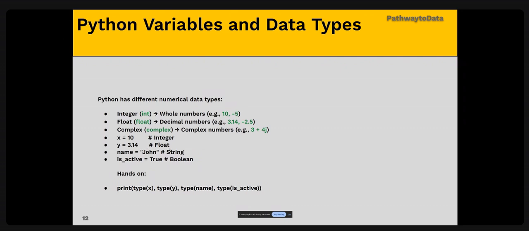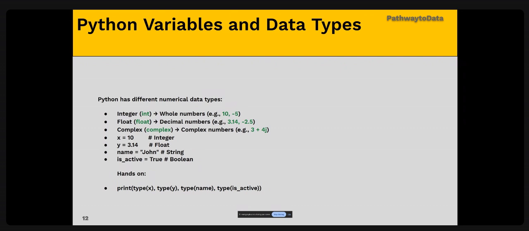Okay, and how do you assign an integer to a variable? You can say x equals 10. 10 is assigned to x. And y is 3.14. This is a variable type. And how do you assign a string? The example is here, with quotation. If you write name equal to John without quotation, it will throw an error. Yesterday I already showed you, while giving one of the examples.